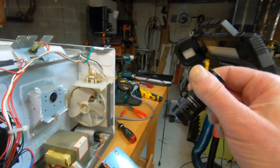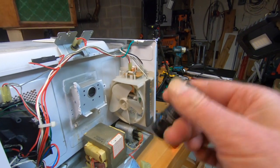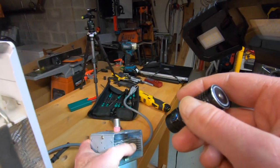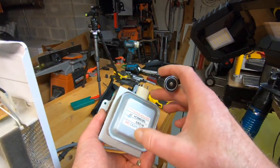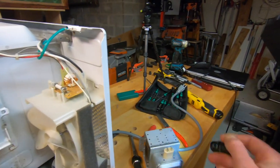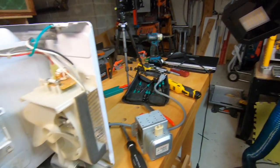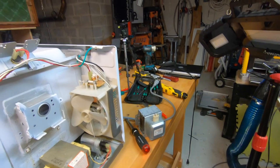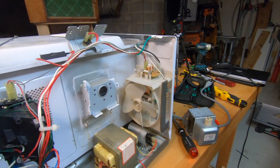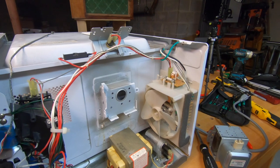I have no way of testing this. I don't have a thing to see if it's actually shooting out the microwaves, but it's just not working. So first thing I did, I took the model number and serial number, all that. I was hoping I can get one for a couple bucks on eBay, but of course they have 1,000 different ones, nothing like this. So I went to appliancepartspros.com, my usual go-to, $145, and it's coming in a couple of days.